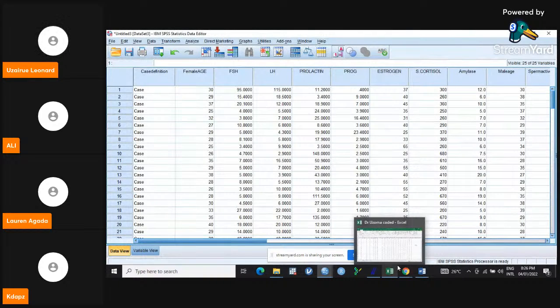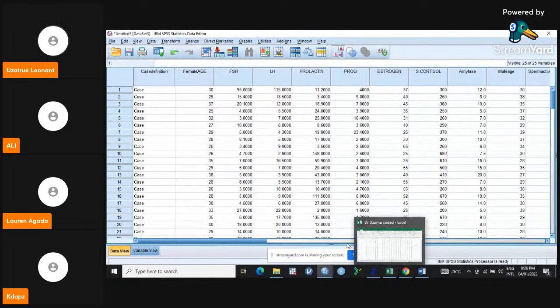Then the next thing that we want to look at now is to actually start off with the basic things that you're supposed to do after you've checked your normality. Then the next thing you have to do is what we refer to as descriptive frequency and the rest. Now, frequency is basically used when you are talking about data that are not numeric, when you are talking about string or qualitative kind of data.